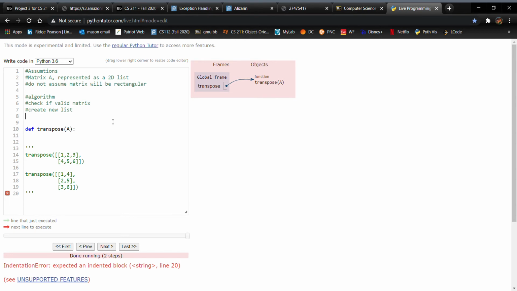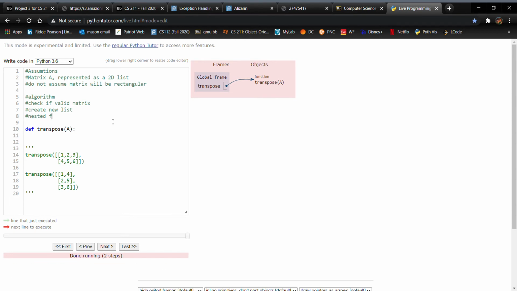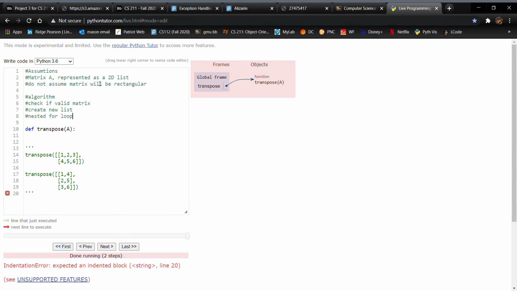Finally, if you guys haven't already guessed it, we need to use a nested for loop. So we are working with a 2D list, which means that we most likely need 2 for loops, and also just the overall nature of how you need to take this column and make it into a row should sort of scream nested for loops at you. And the reason I'm using a for loop is because we're working with a container, in this case a list, and that's the easiest, in my opinion, to use when iterating through a list. And we need to repeat that.